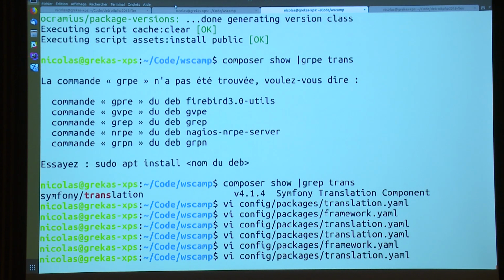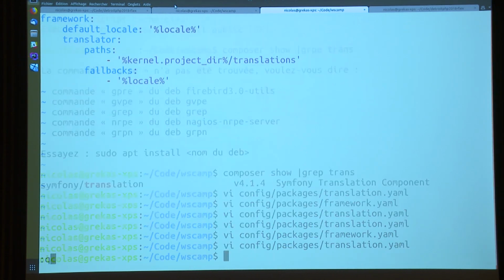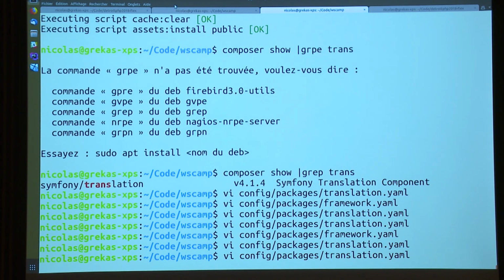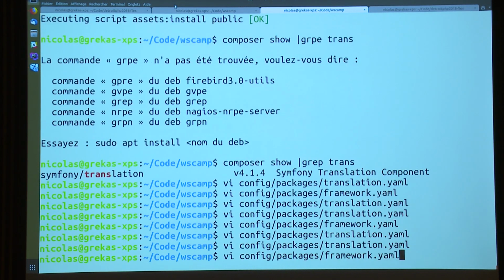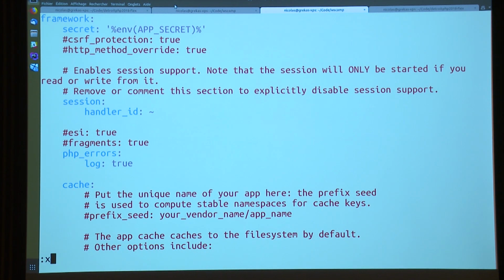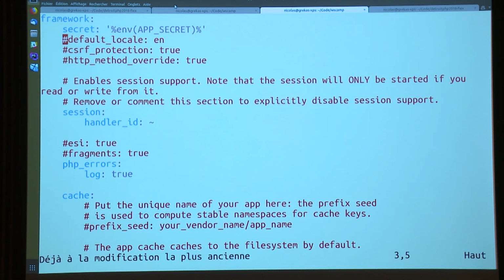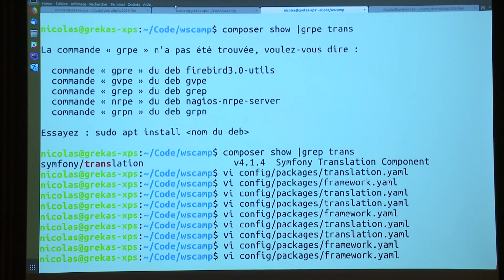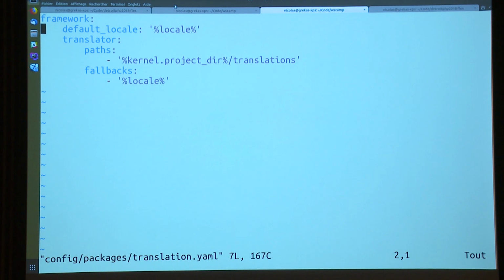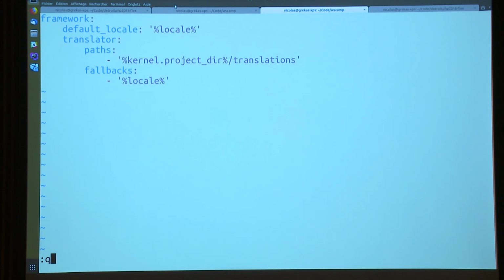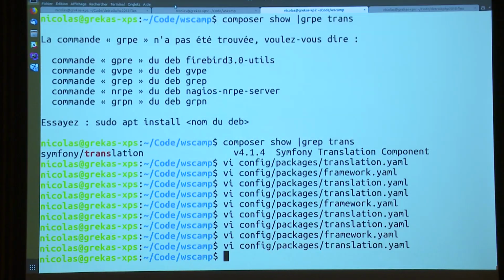Actually, I don't know, but I think the answer would be alpha ordering, because I think we are loading files in alpha order, which is very fragile. In this case, I would recommend that you decide and say this one is not ready. There is some ordering, and I think it's alpha order for packages, but this is not reliable enough and not discoverable enough. So yeah, I think maybe we should remove one of them. I don't know why we have the default locale there.